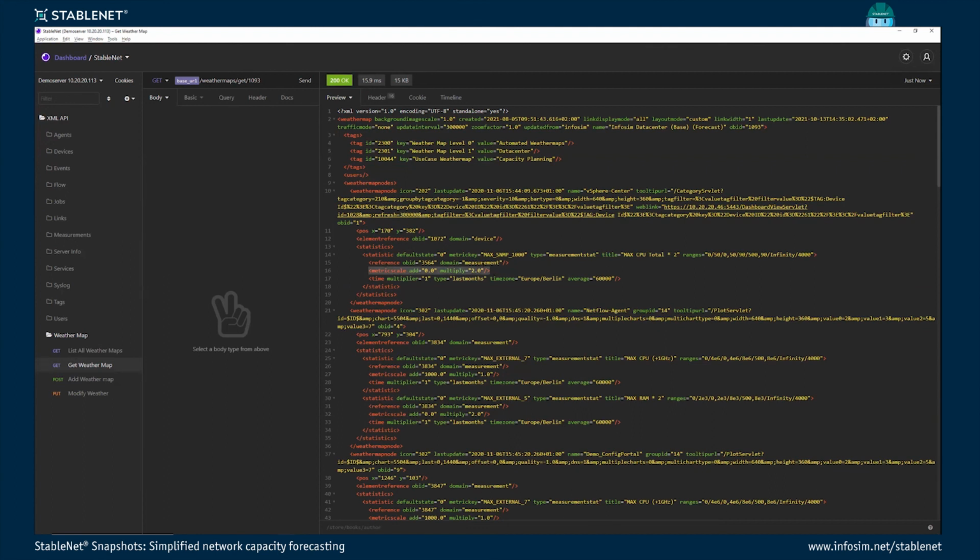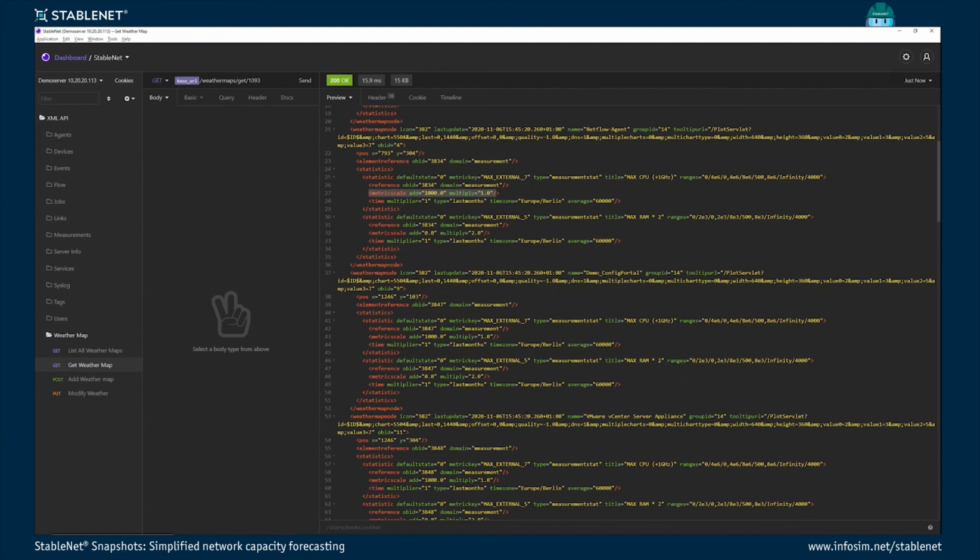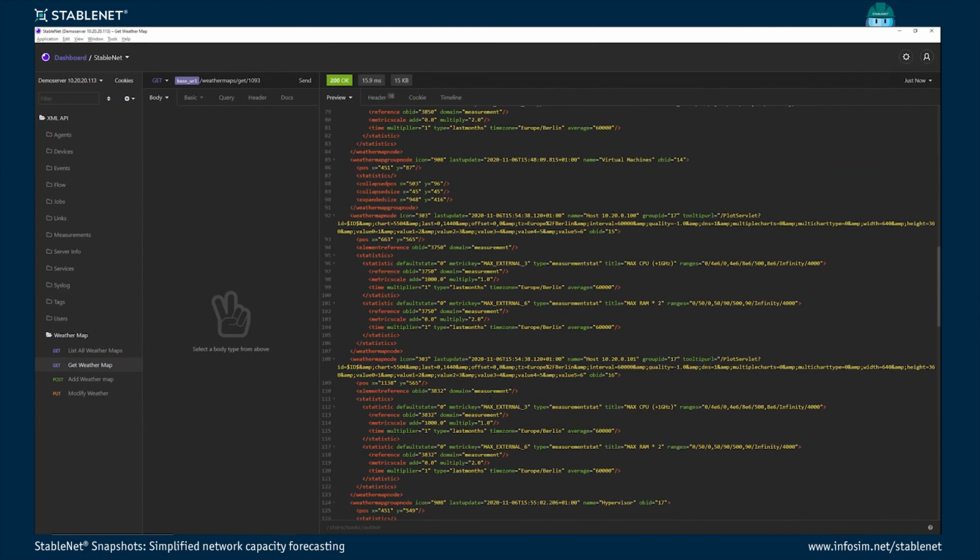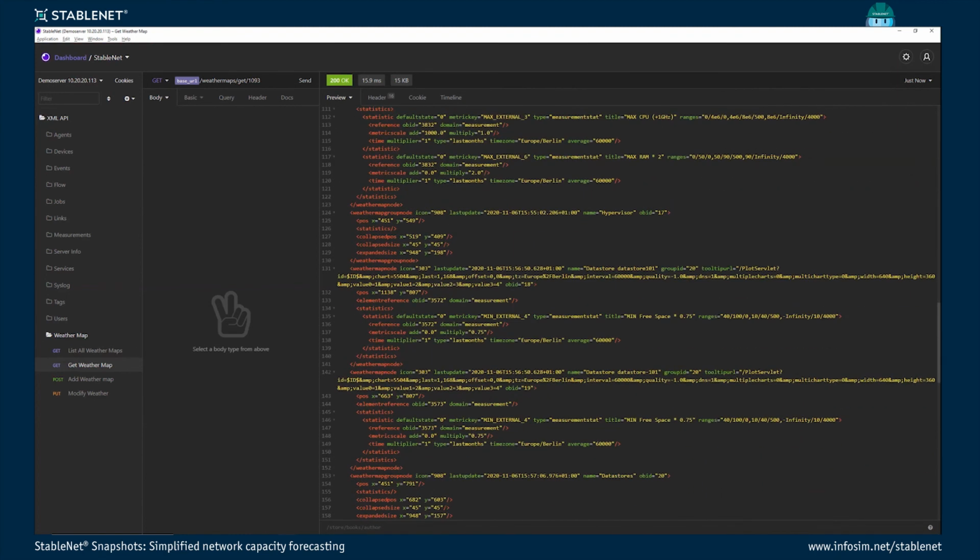So these statistic fields have been there in the XML before. And now you can add an additional tag here, metric scale, which says add nothing, but multiply it by 2. And another thing here, down here for the CPU, for instance, is add 1,000, add 1 gigahertz, but multiply it with 1, and so on and so forth. So you can see the different examples that I showed before in the XML. Here, this is scaling by 75% to decrease the free space.